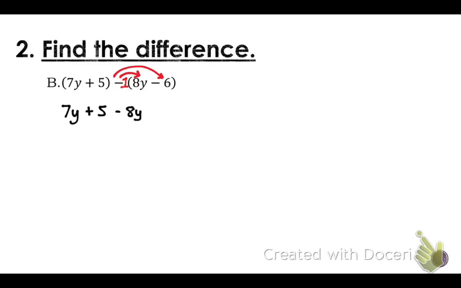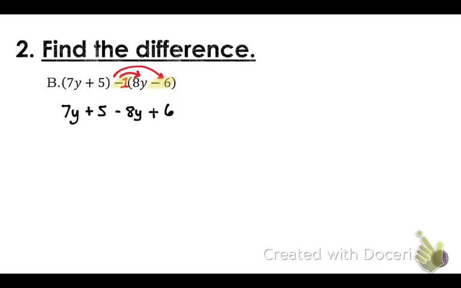Now we're going to focus on multiplying negative 1 times negative 6. When I have two negative numbers multiplied together, that's an even number of negative signs, so my answer has to be positive. Plus, what's 1 times 6? 6. Very good. Okay, so remember, it just gets a little bit tricky whenever we have this negative on the outside of our parentheses. But now my problem looks normal again.